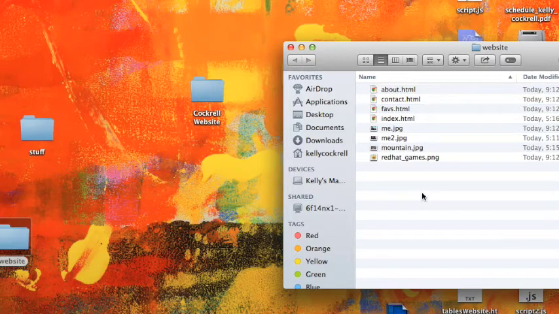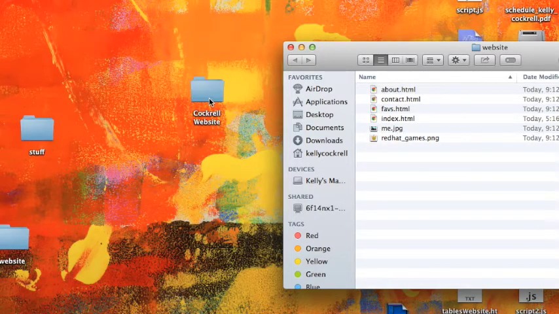I'll have photographs ready for you that will go along with this tutorial that you can use, and then you can replace them once you've got everything in place on your website.